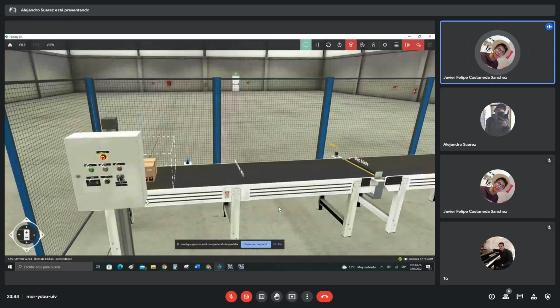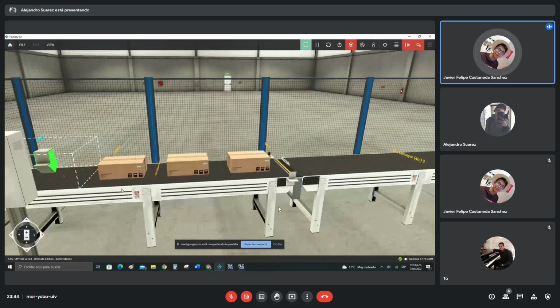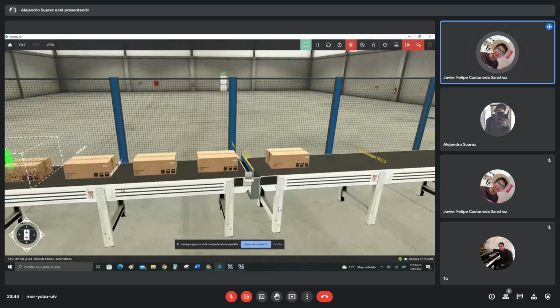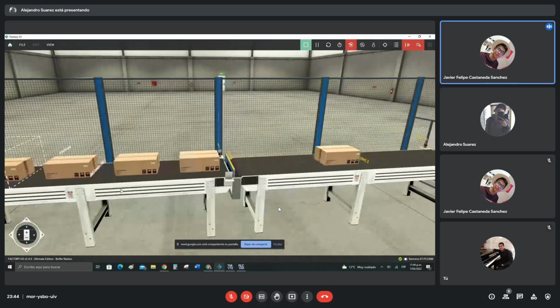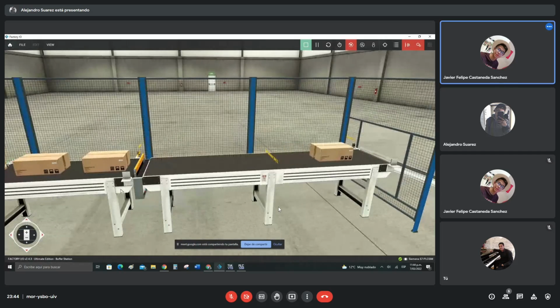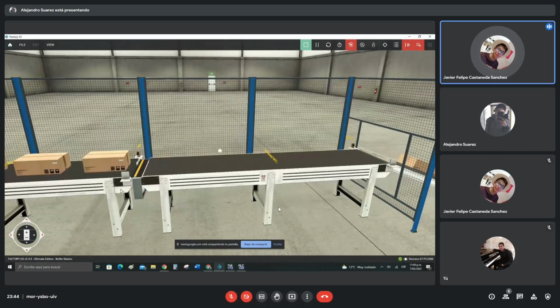Now we have the simulation, and we give a start in the control panel. As you see, belt 1 is working. It goes to the sensor, and this raises the blade, sorry, and stops the belt.